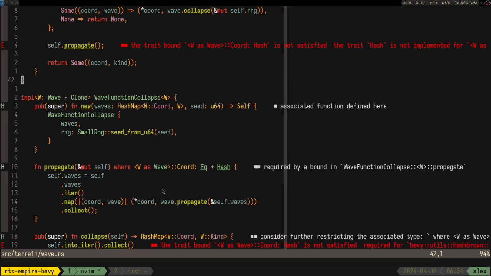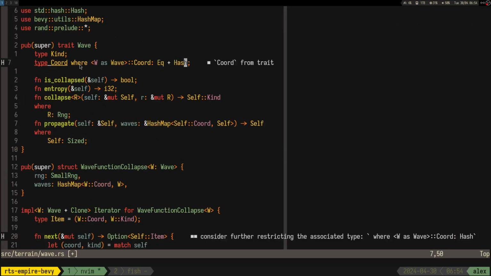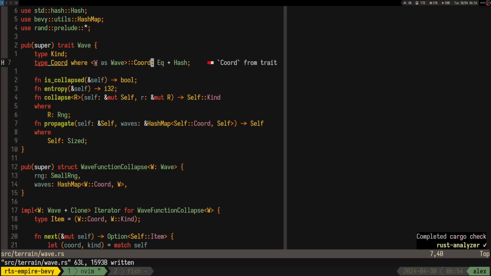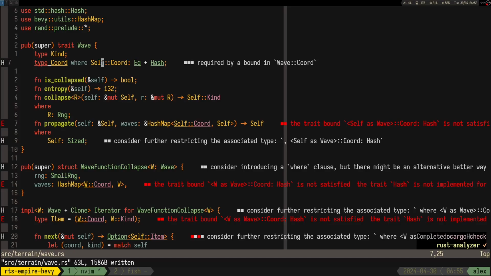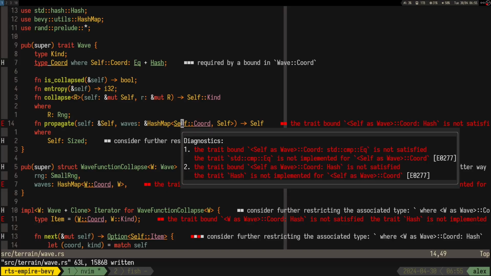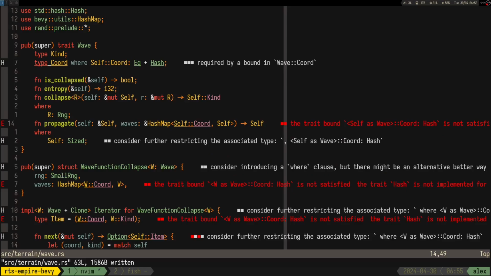Right, why doesn't it? Oh my god. I don't think that's how it works, right? Okay, I mean that.